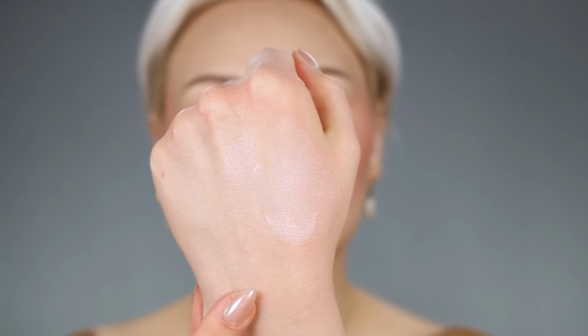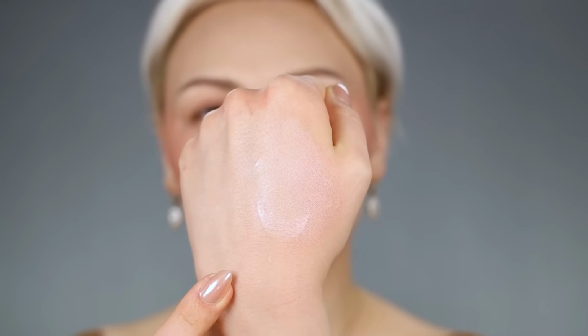I'm gonna put it in other areas. It looks so incredibly glittery on my hand. It's kind of got a dry oil feel to it. I don't think I like it. I'm gonna put it some other places though. I'm shaking it up because it says to really shake it. It looks like you gotta twist it to take it off, but you don't, it just pops off. So I keep trying to twist it.